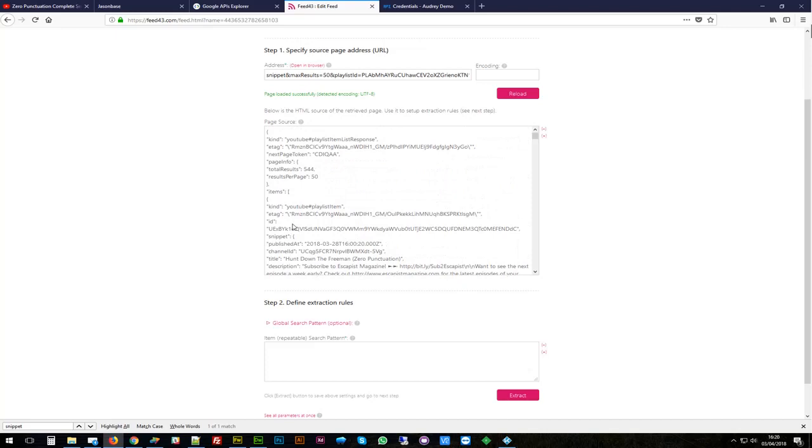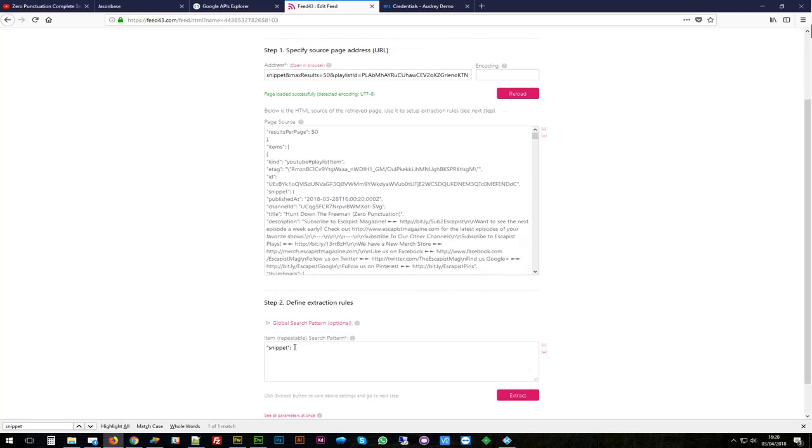So we know that each of the results start with snippet. So what we can do is take this, paste that there, and get rid of that and the space. So we know that that's the start of our search pattern.